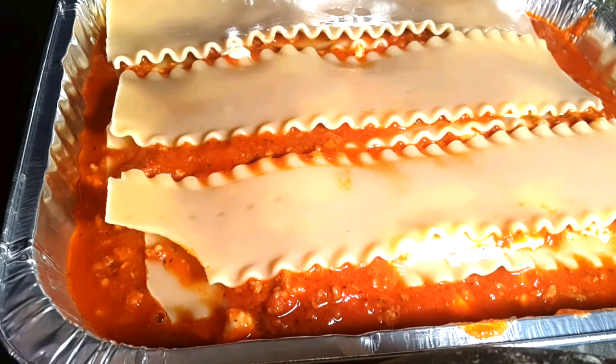Okay, so I literally just finished scraping every bit of ricotta that I had left. It was the noodles underneath this one. I just added a little bit of ricotta. I didn't even add any mozzarella or anything. That's just for my top, and it's okay. So I just placed these noodles on top of the noodles that had the little bit of ricotta that was left. And of course I put sauce over that so it wouldn't be dry.